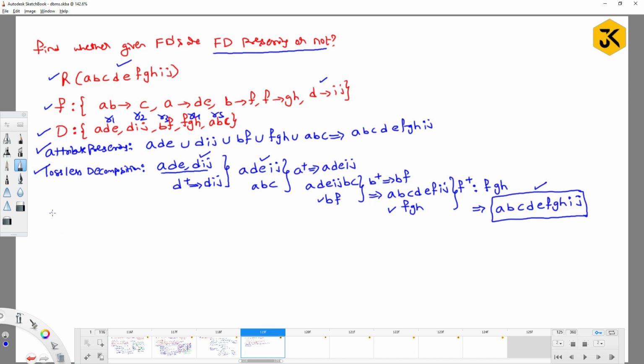Similarly, according to the question, you have to check whether it is FD preserving or not. Let us check, right? So guys, if they are asking whether it is FD preserving or not, first you have to find the set of functional dependencies which are possible for the relation R1, right? What is the relation R1? The relation R1 is ADE, guys. When the relation R1 is ADE, now can you define the set of functional dependencies which are possible from the functional dependency set F?